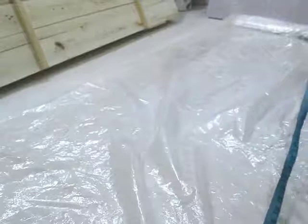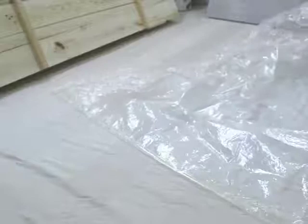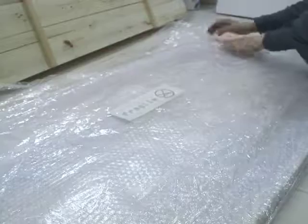Then I take a plastic sheet, and this is a double plastic sheet. So what I do is I close one end of it with a transparent tape, and then I open it and it turns into a huge plastic bag. Then I put the painting inside it. Then I just close it with a masking tape so that they can easily find where to open the plastic bag. This way they won't damage the plastic sheet.